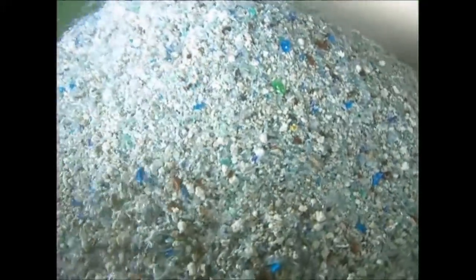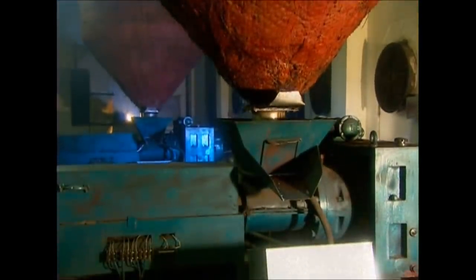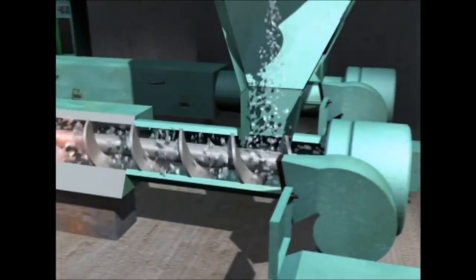These workers have to manoeuvre their cart back and forth underneath the drums to catch the plastic as it falls out. But they've also got to mind their heads on all the other spinning ovens. So we've got our plastic bottles broken down and mixed to produce the right colours. But it's very hard to weave cloth from bits and pieces, so another step is needed.